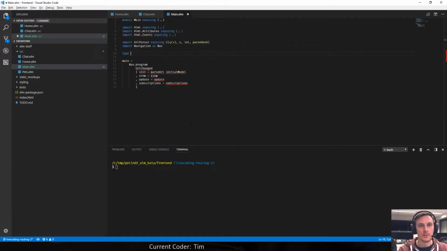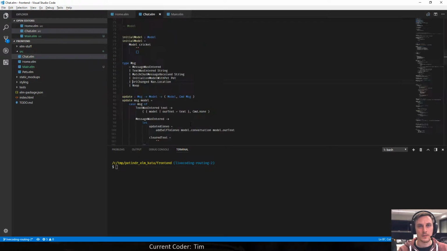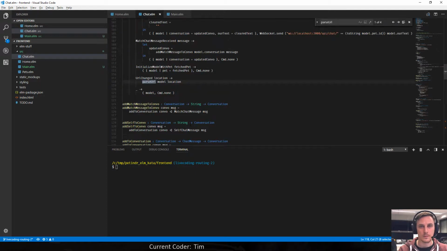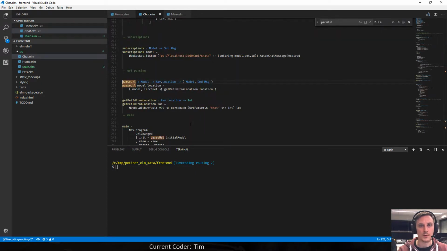So now we can define our message type being a message, this thing. Excellent. And then the parse URL stuff, we're also just gonna copy. I wonder why Visual Studio Code can't seem to find any of that.